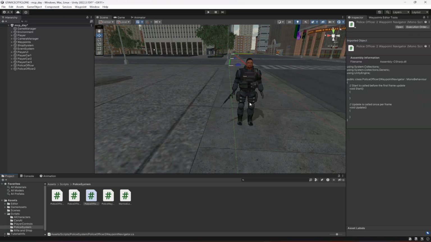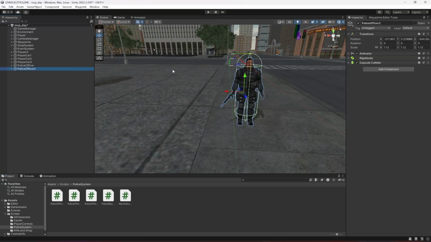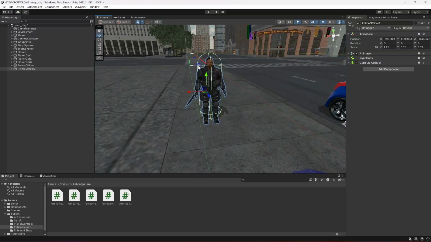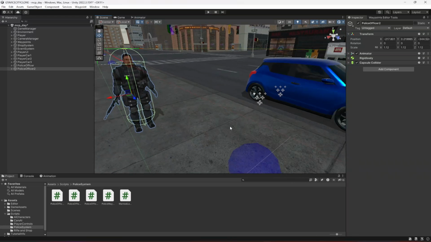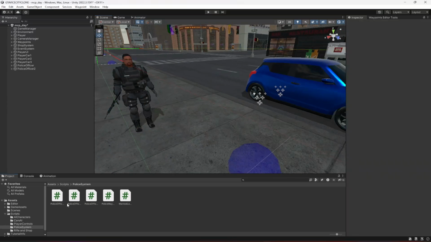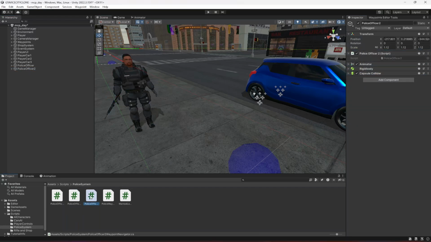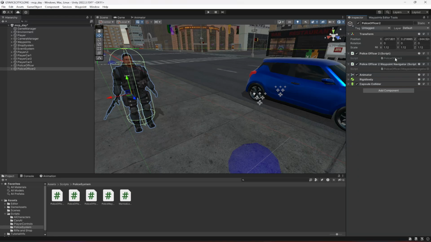I have created two separate scripts for this one is because this police officer will chase the player when the fourth wanted level star is true. Okay, for the first three only the police officer will chase the player, but after 3 stars this police officer will chase and kill the player. Okay, so let's click on this police officer 2 script and drop it in there, then the police officer 2 waypoint navigator script as well. Drag and drop both of these and then open up both of them.